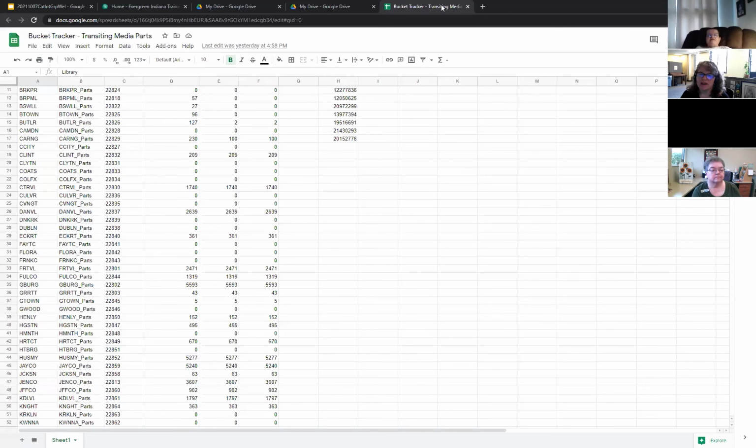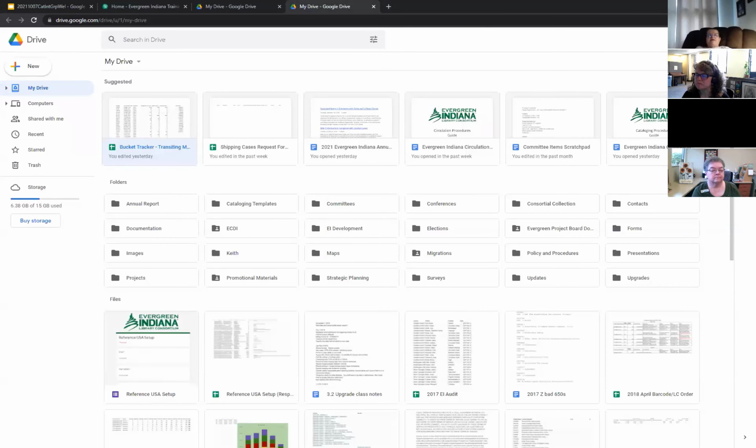But all that to say 2 things: that we do need to prioritize all of our media, and that adding parts to new media needs to be something that is added to everybody's workflow, because we know that all of those types of AV should have parts based on the procedures guide. And so the first one that's adding a holding gets to be the first one to add a part for theirs.